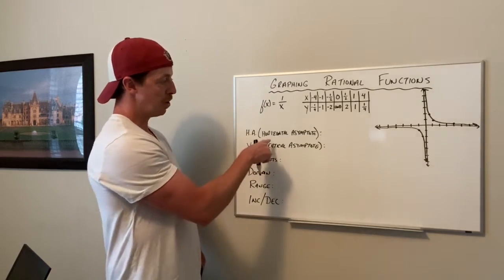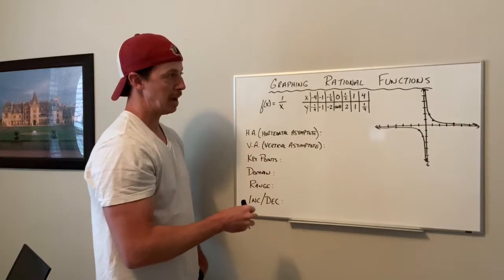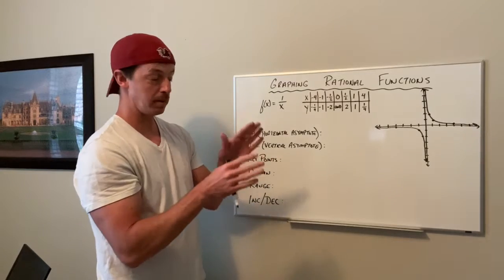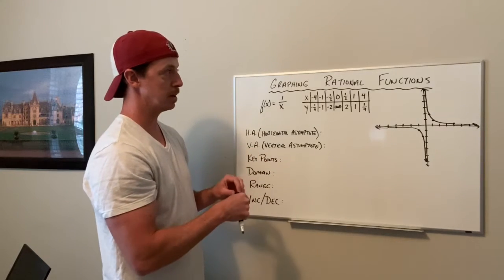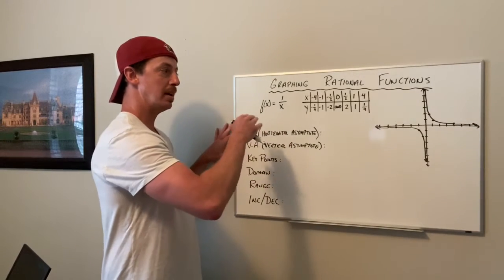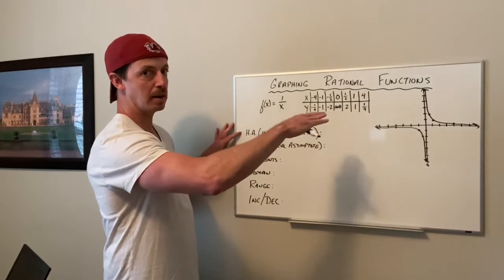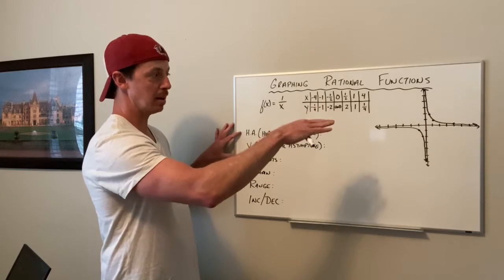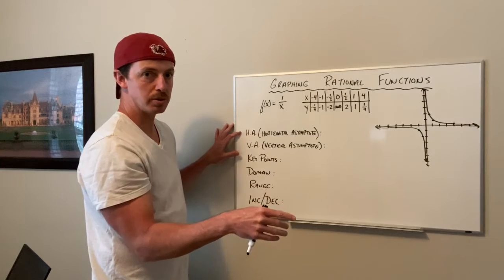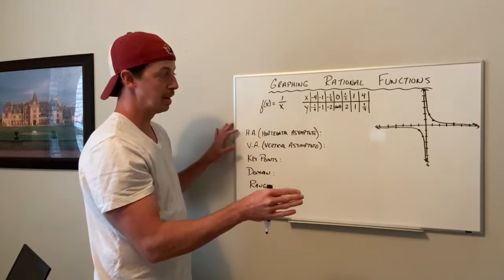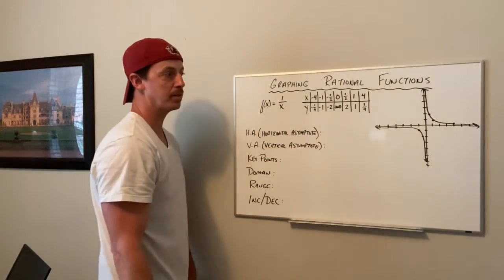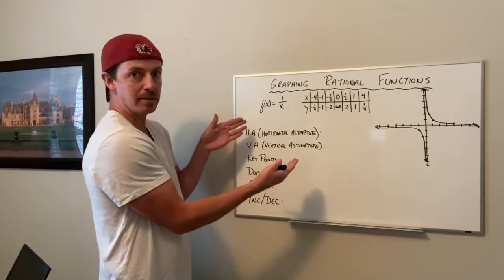All right, now we've talked about these words in the past, but they really get hit hard in this section. This is when you really have to understand asymptotes and all of that stuff. And remember, an asymptote is a line, but it's not a line that's part of the graph. It's just a line that our curve gets closer and closer to, but it never intersects it. And just in our discussion of the table here and our drawing of the graph, we've really already kind of established where these are.